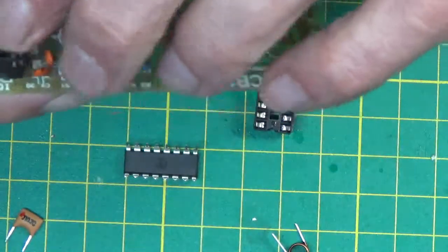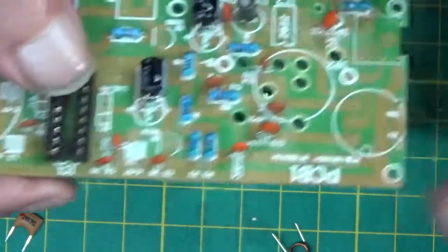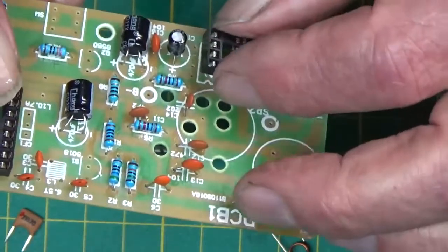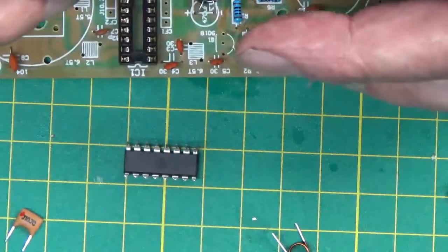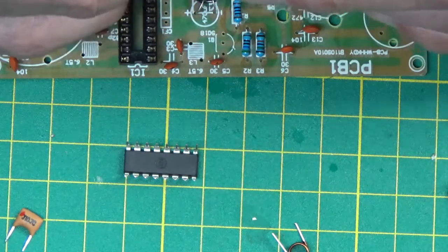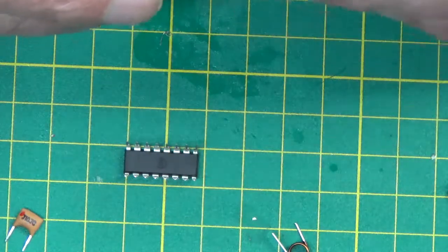The notch in the carrier is pointing to the top, the same as the outline on the circuit board, and the same applies to this one. The notch is at the top and the notch is on the top of my carrier, so we'll just pop that one in there as well. Oh, we've got some bent legs. Just straighten them out a bit and have another go. Ooh, straight in. Right, I'll solder that in.